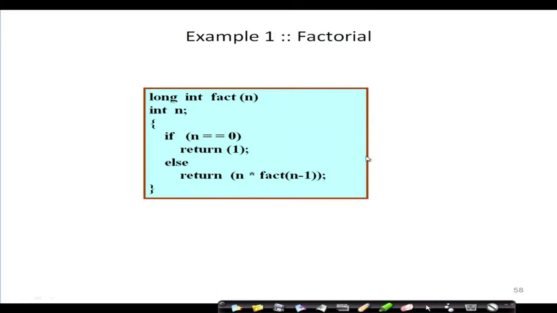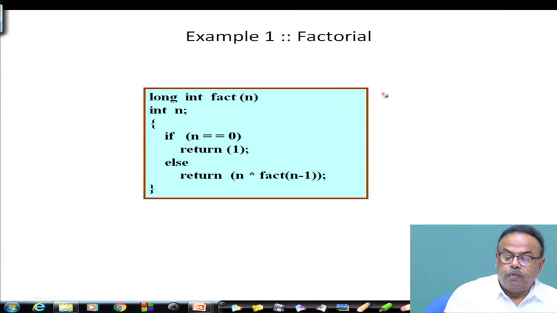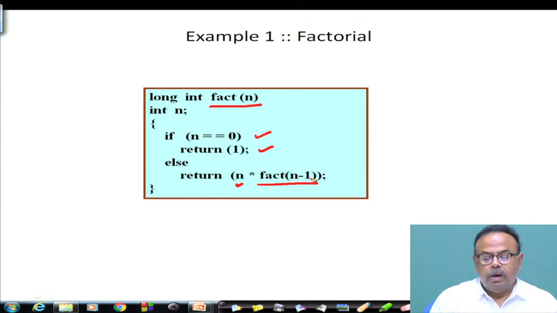So, now we see how we can write a function, how we can express this Fibonacci or this factorial, the recursive expression, in the form of a function. Let us see here. I am writing this, you had seen earlier functions written for factorial. So, you can see factorial n is: if n equal to 0 return 1, otherwise return n times factorial n minus 1. So, what will happen?